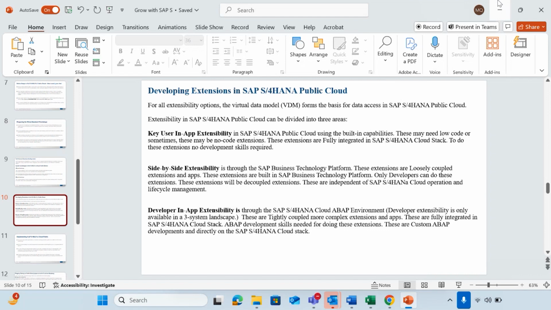And then we have developer in-app extensibility, which is tightly coupled, and these are developed within the SAP S/4HANA Cloud stack. So these are the 3 solutions, and based on the customer requirement, you can explain which extensibility you're going to use in your business processes.